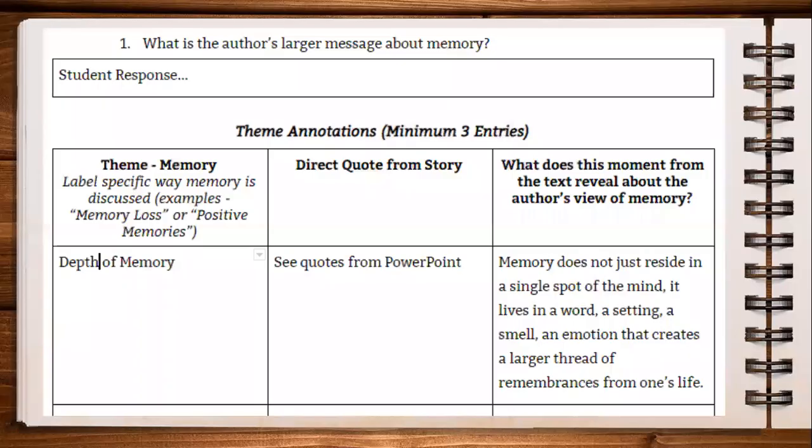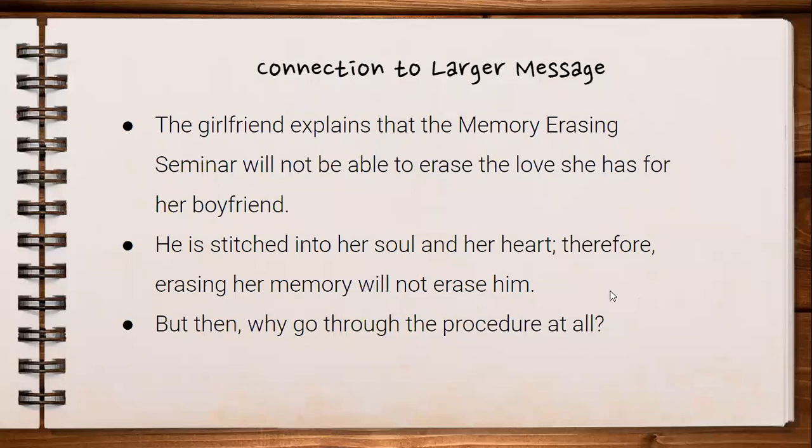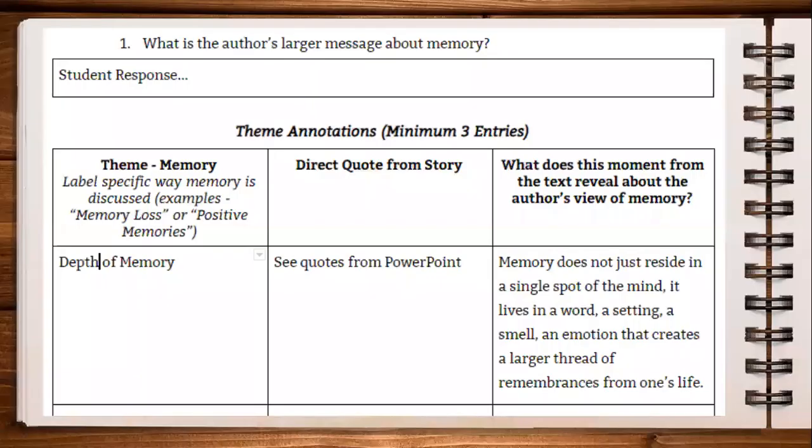So what we would write in this box over here, just reflecting on the quote: the girlfriend explains that the memory erasing seminar will not be able to erase the love she has for her boyfriend. He is stitched into her soul and her heart. Therefore, erasing her memory will not erase him. But then we're left with the question, why go through with the procedure at all? And this is the irony of the story.